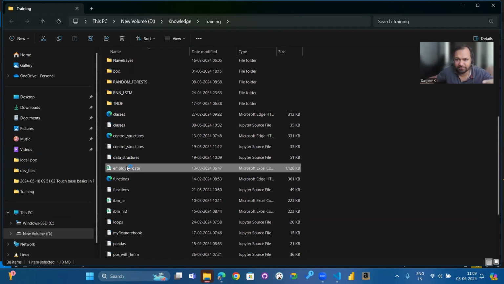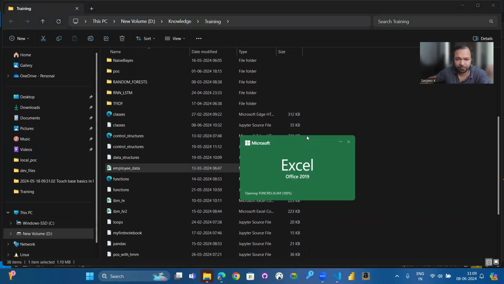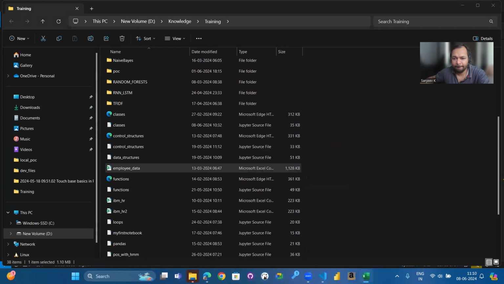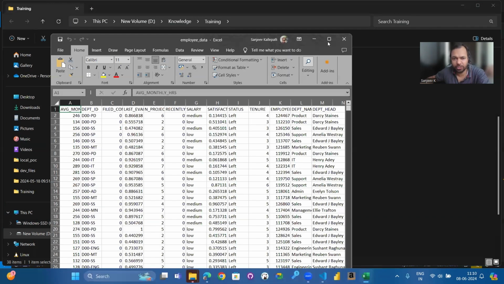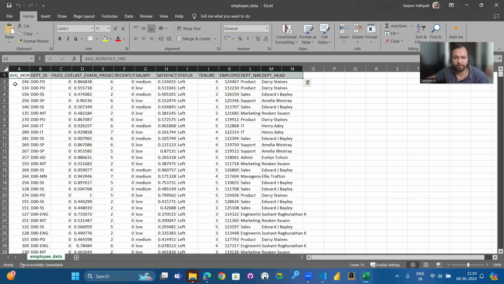Because you're opening that CSV file in Excel, you can see it in an Excel file. It's just opening, give me a minute. Okay, it opened and this is how the data looks. You have a CSV file wherein you have a couple of columns and a couple of rows.